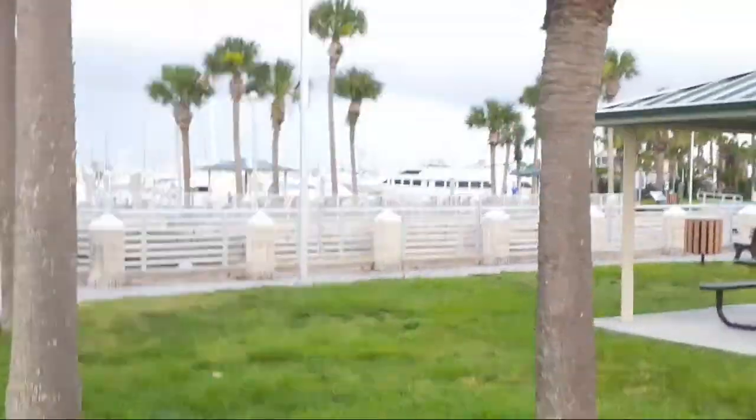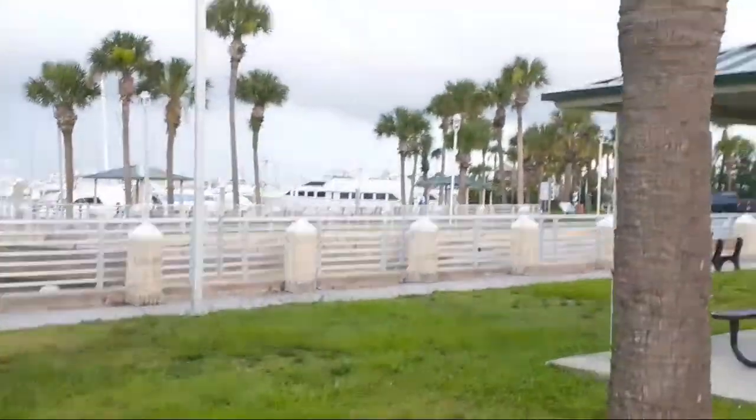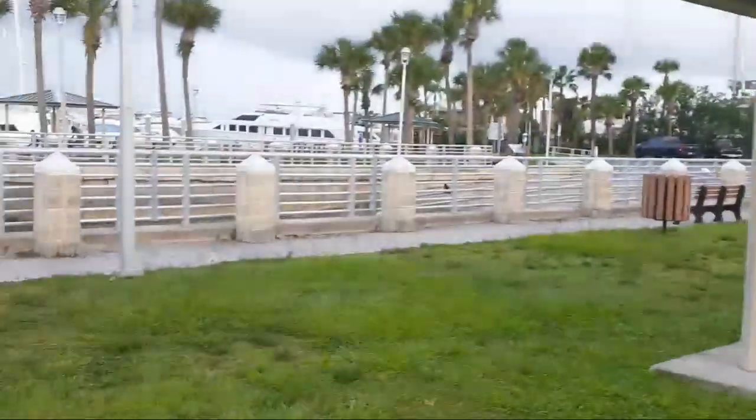This is the marina. You guys have seen this park before. It's where I think when I first did the circuit, I came here and I was using this place to do laundry.